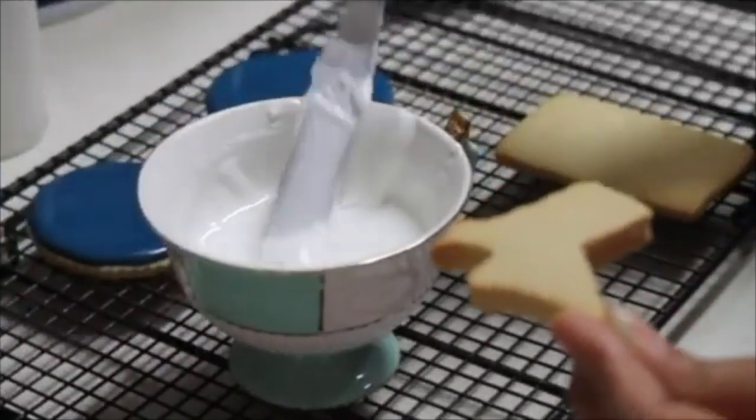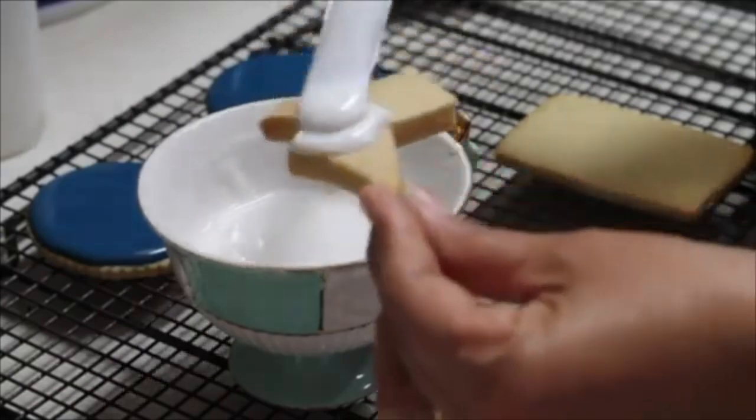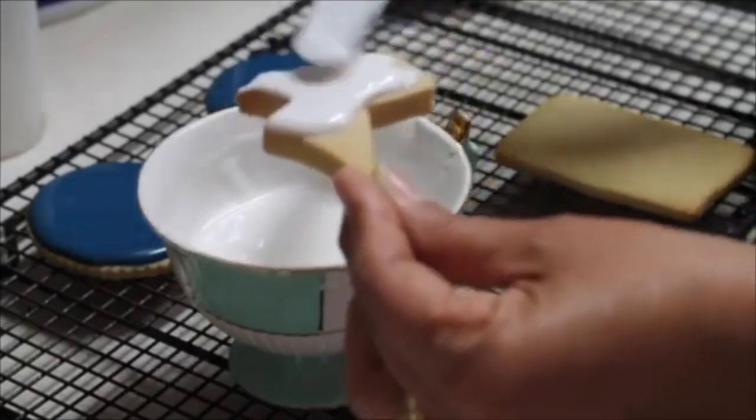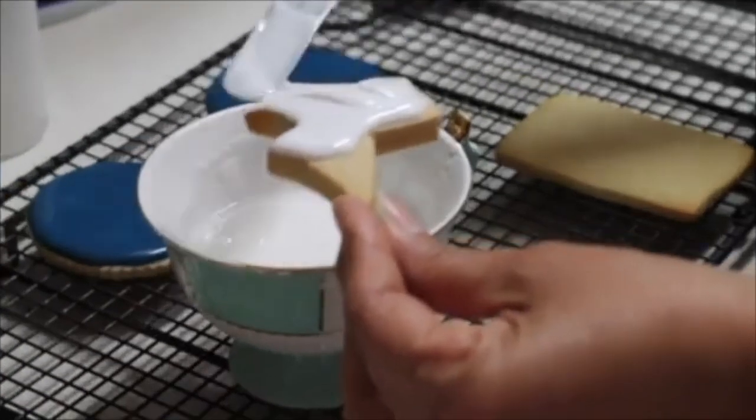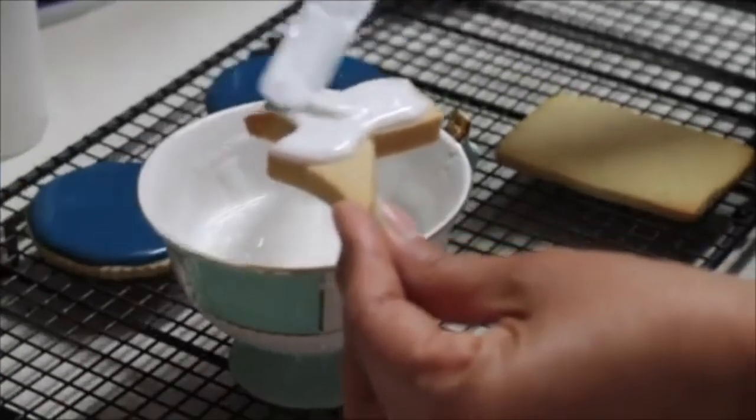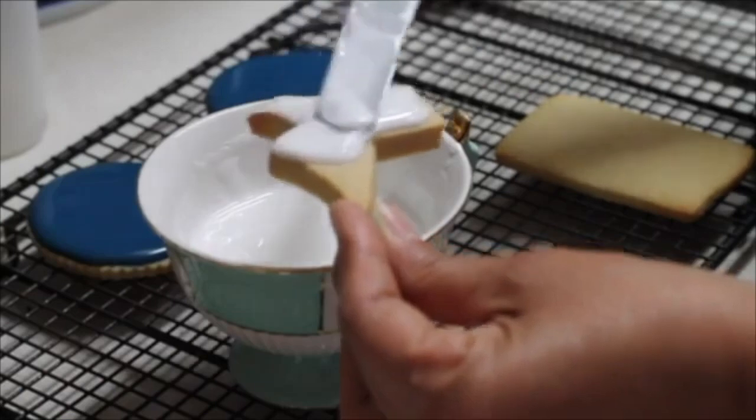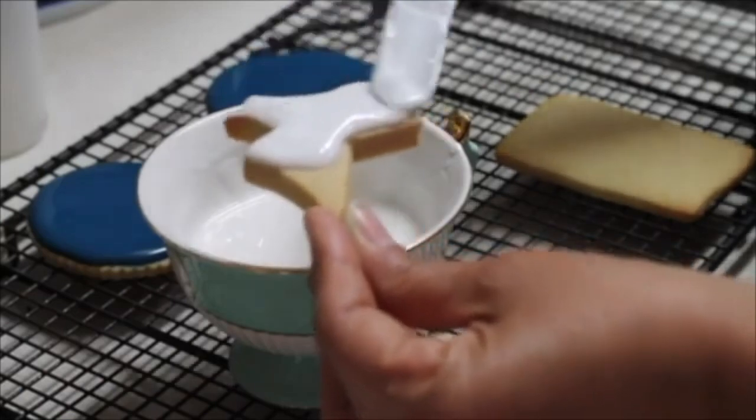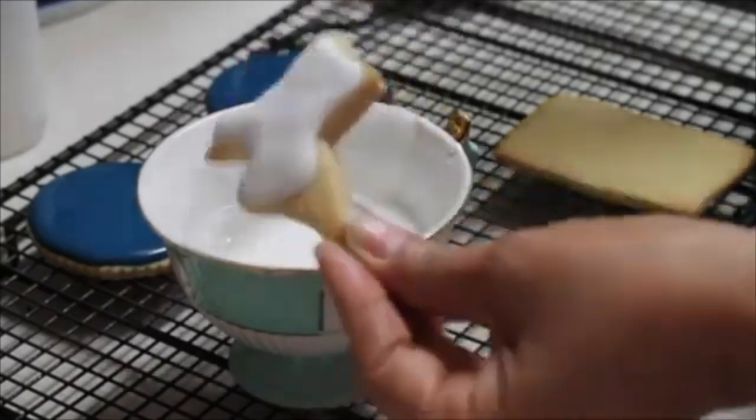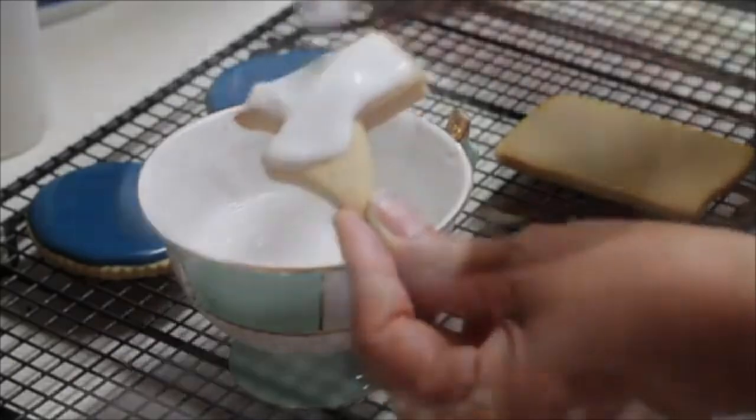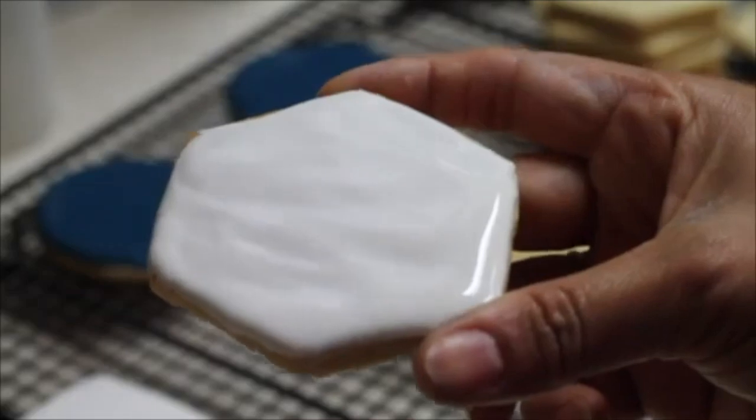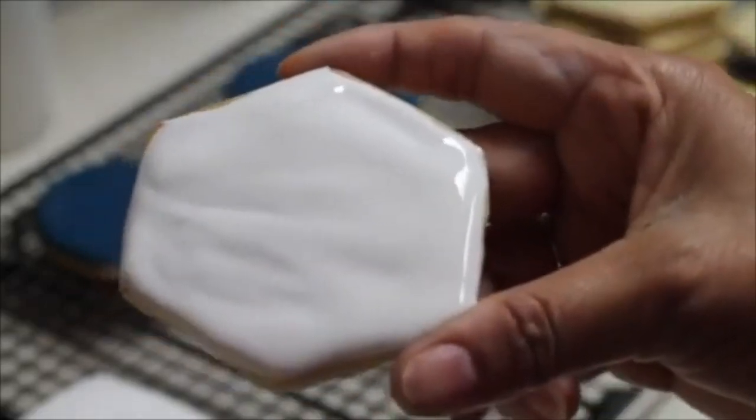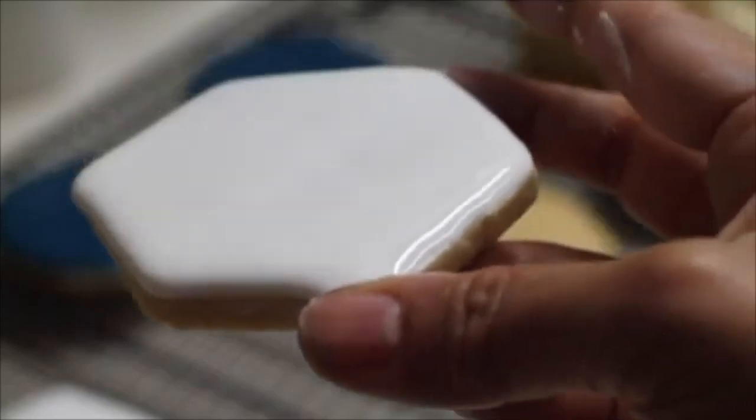Now I am going to test if the icing is ready. What I look at is that my icing spreads very nicely and it doesn't leave any marks on the icing. I think it is perfect. If your icing looks like in this cookie it means that it needs a little bit more water because you don't want these lines on top of your cookie. It needs to look smooth like this.